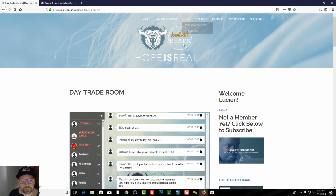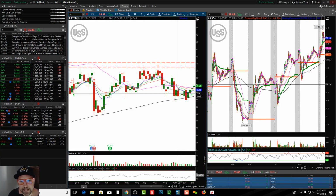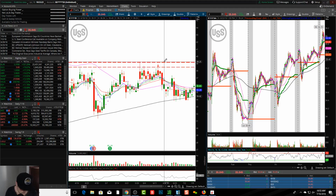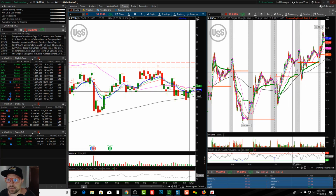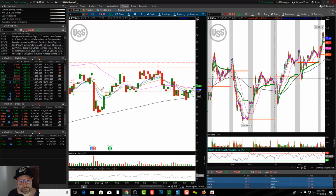Basically we do watch lists every night, and we send out key breakout and breakdown areas. They're not buy orders, right? They're not buy or sell orders. They're areas where, when a stock breaks a certain level above or below, that's going to be a potential entry to look at. So you can set up your alerts in Thinkorswim or another broker for when they go off. Then you have to zoom in and look at the intraday patterns and see, okay, is this something I'm going to take a trade on?